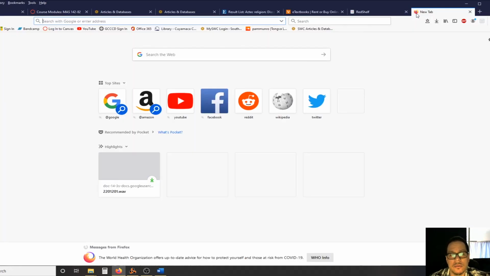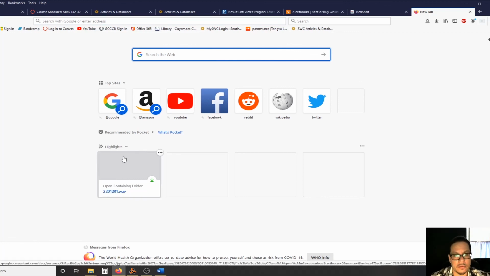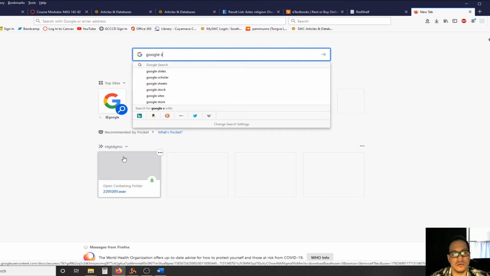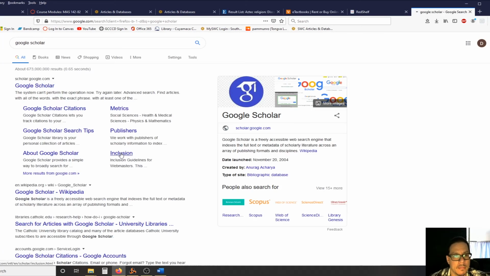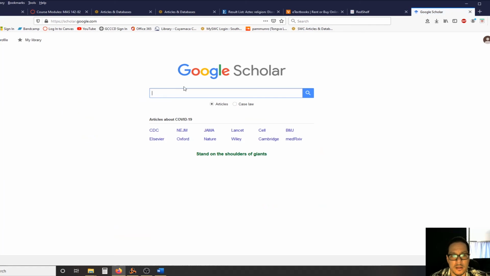Another thing that you could do to search sources online, you can use Google Scholar. So here I am going to just do a Google search. I'm going to write in Google Scholar. And then here it is, Google Scholar, click on that. And then this basically is going to give you scholarly articles. I don't know if there's many ebooks on here, it's mostly journal articles. But you could do your search here.